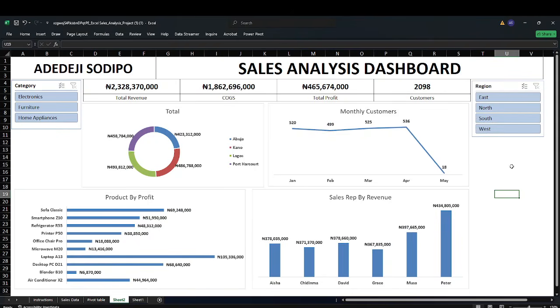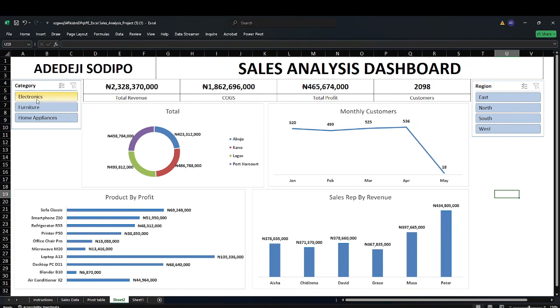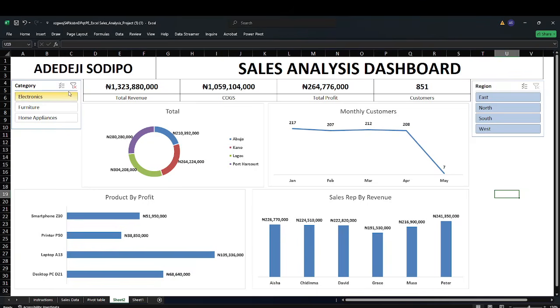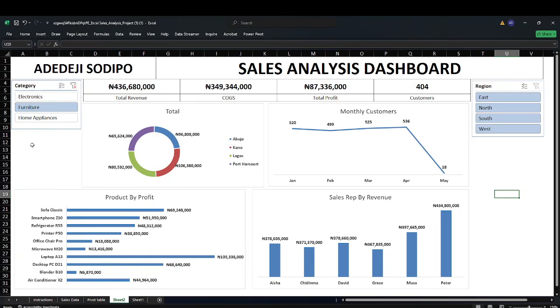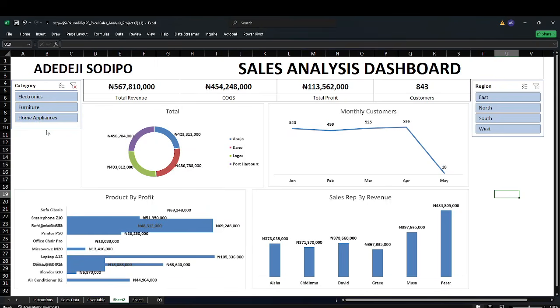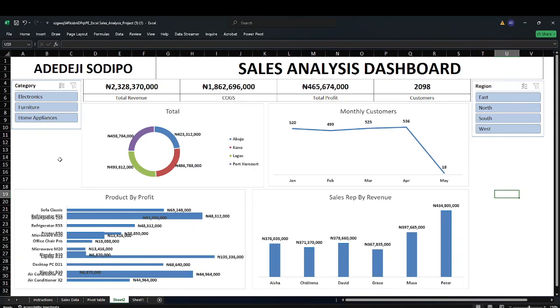If you miss anything, starting from when we did these sales here, it will affect everything. And I click on electronics, the sales for electronics change. And I click on furniture, it changes. And I click on home appliances, it also changes. So now we are good with this.